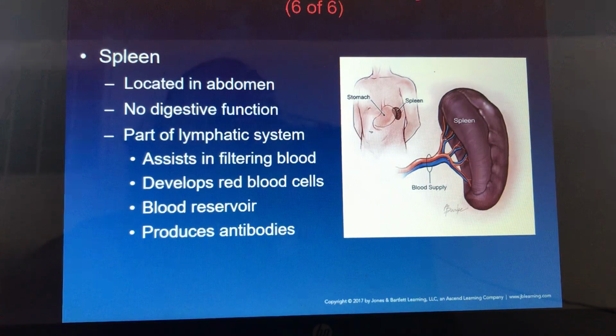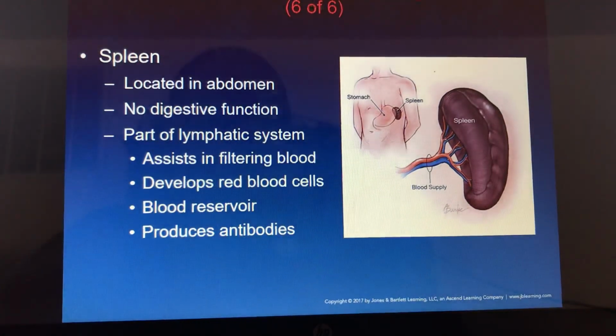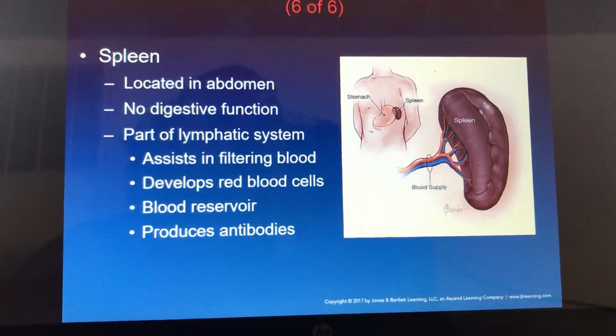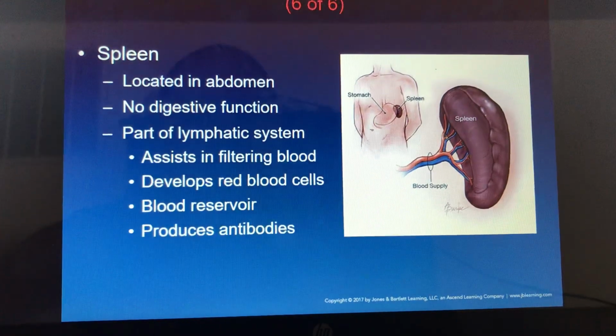People do have a splenectomy, which means that they have their spleen removed and they're okay and they live just fine. But still, it is cause for concern as far as like in a trauma. Again, when we talk about abdominal trauma, we'll talk about it then. But other than that, that's really just what the spleen is for.